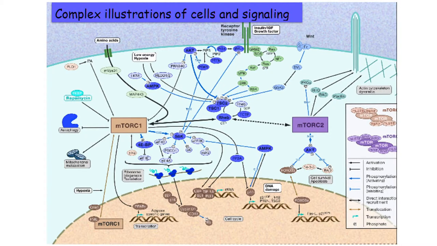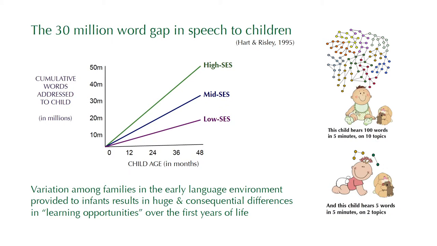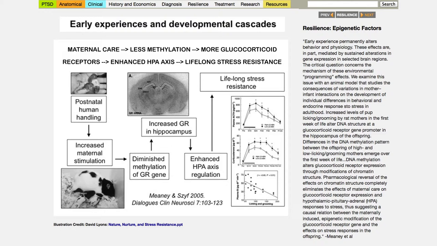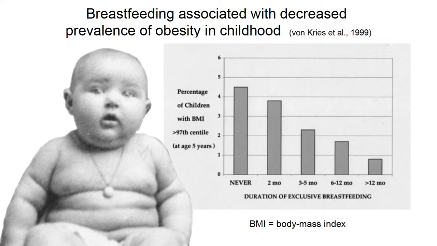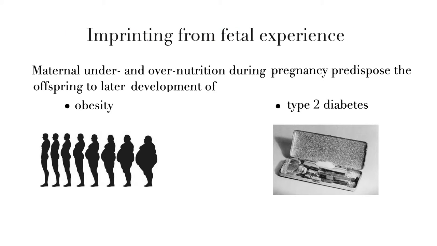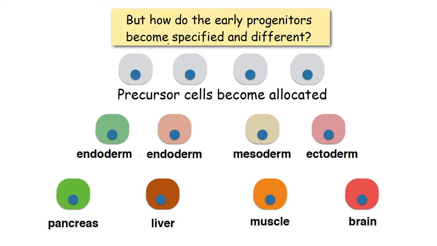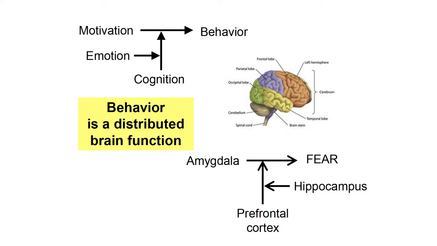A baby's health depends as much upon the development of the cytoskeleton that enables cell signaling as it does on the language environment and the socioeconomic status of the family. Professor Lyons discusses biological predictors of both adolescent risk-taking behavior and resilience to post-traumatic stress disorder. Breakthroughs in epigenetics have demonstrated how gene expression is primed or inhibited by early malnutrition and other environmental factors, increasing our vulnerability to heart disease, diabetes, and stress. Professor Nuss introduces students to the behavioral and environmental factors that impact the immune system and the role stem cells play in tissue repair, while Lyons focuses on interactions between adult stem cells and mental health.